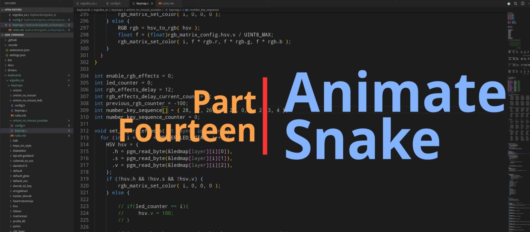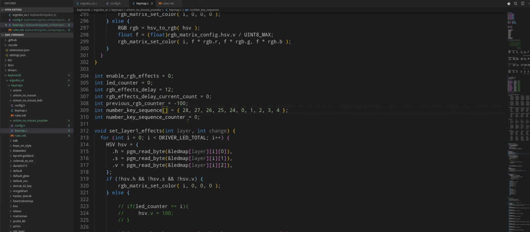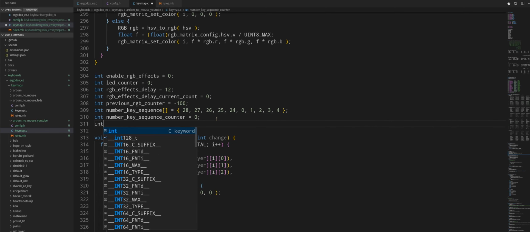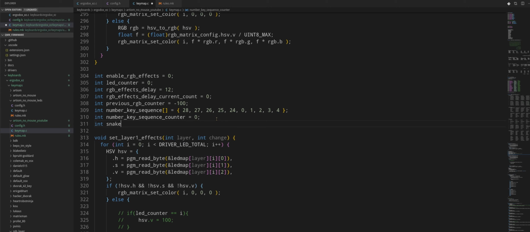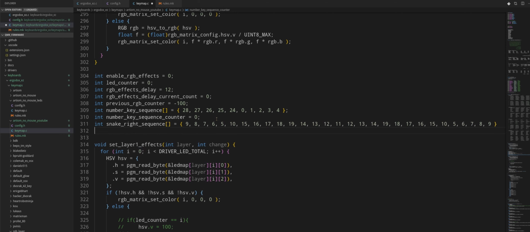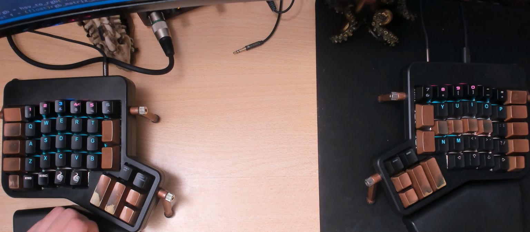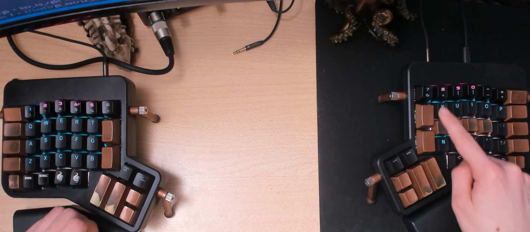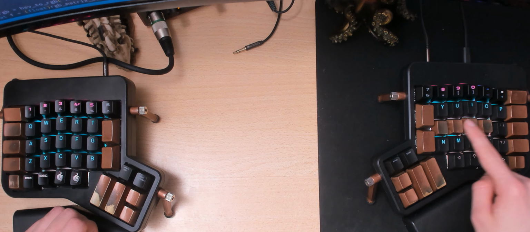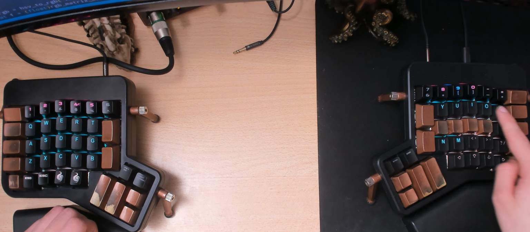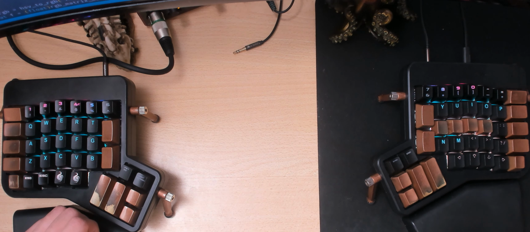So let's throw in that, and we'll call this int snake write sequence, like so. Now what this animation will do is basically start off here, go down, like so, then go back, and then it just repeats like so.